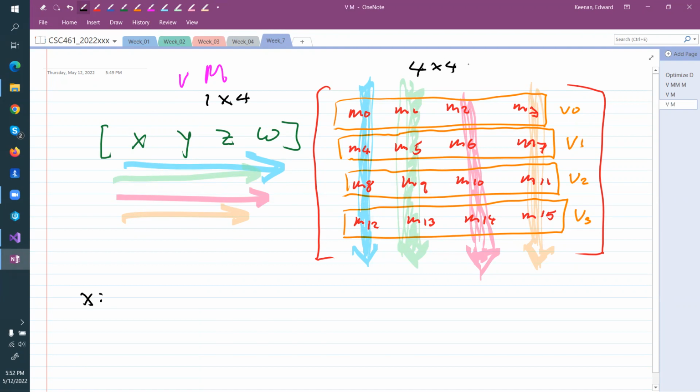So we're going to get a 1x4 out. So our x component should be x, y, z, w times m0, m4, m8, and m12.